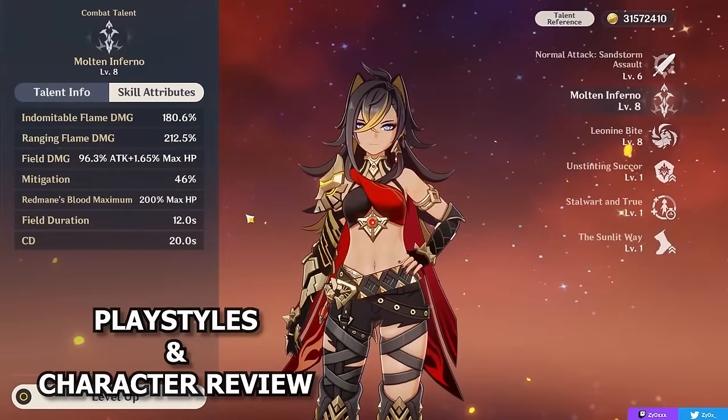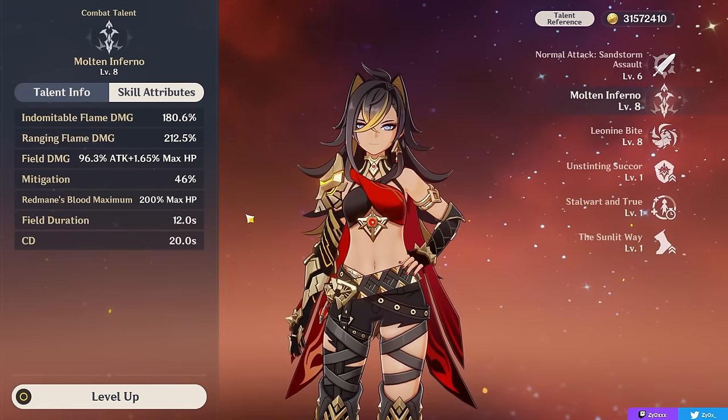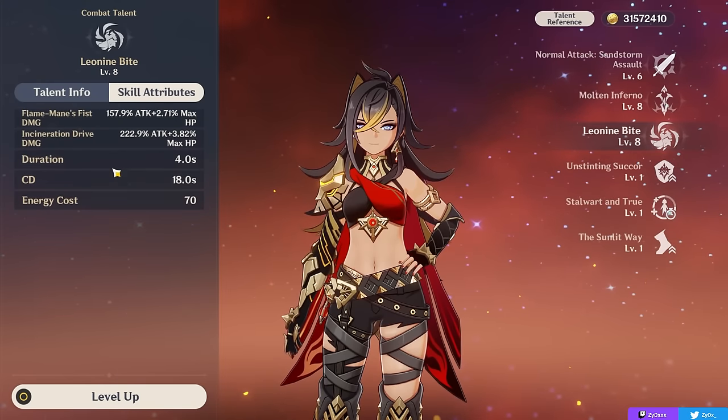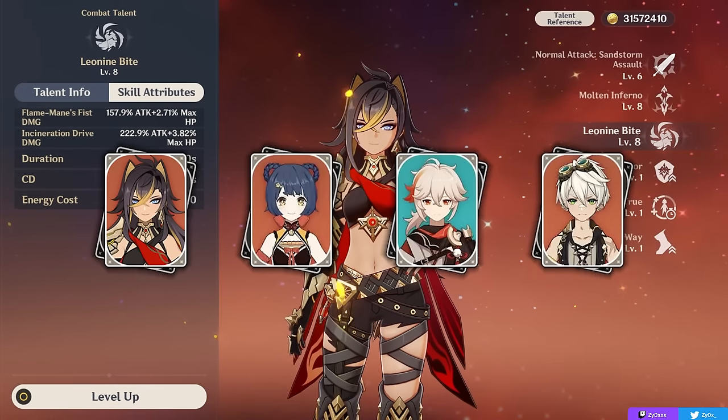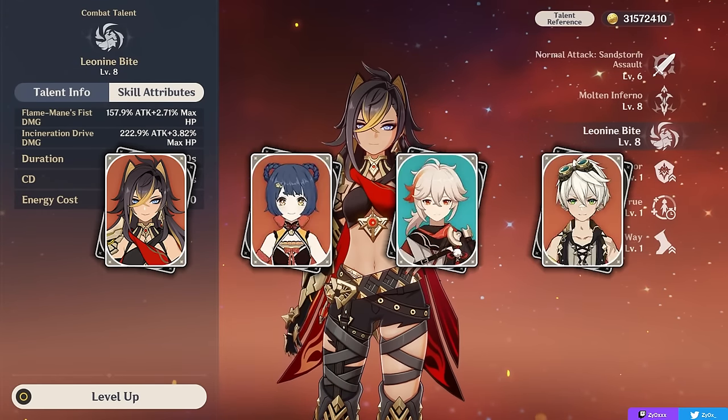Starting things off, for her playstyles, there are usually going to be 3. The first, more standard one, is one where you use her for her burst, use your skill, use your burst, and then deal 4 seconds of decent damage on field during this duration, in for example a mono pyro team, where you're going to be buffed by your Anemo support, your Bennett, and then also have a Shangling there to help deal damage.